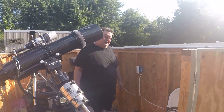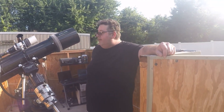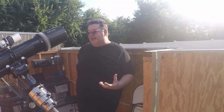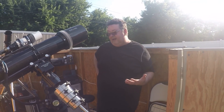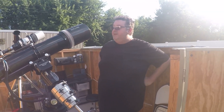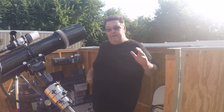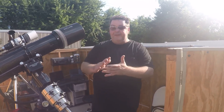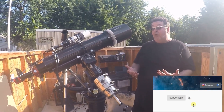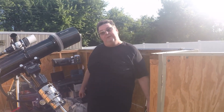When I first got it I was doing a lot of broadband and still having some problems with red and blue bloating quite a bit — the full width half maximum was a lot higher than the green, just like with my FCD1. I was trying to figure out why. I don't think it's so much the glass; I think it's because of our horrible skies near Detroit. So I switched to Astronomik Deep Sky RGB filters, which have more of a cut-off in the red and blue on the two ends — near infrared and near ultraviolet — and that puts the FWHM more in line across all channels. My stars before were showing magenta because the red and blue were bloating, but with these filters it's been really good. It wasn't the lens — it was the filters.